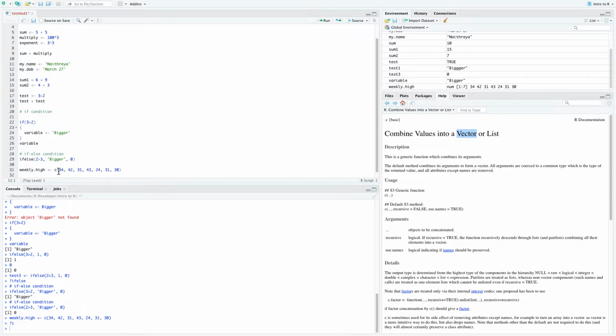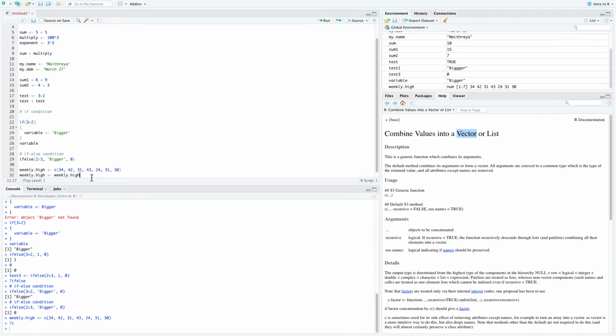So in this case, I've taken random values, 34, 42, 31, etc. And I've bound them within the function c, and this is stored in an object called weekly.high. We're trying to take a look at how operations are performed on vectors rather than individual numbers themselves. So let me just go ahead and say weekly.high, which is an object that stores this vector. And into this, what I'll be performing is weekly.high, which currently are these numbers.